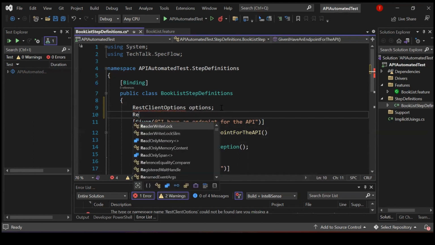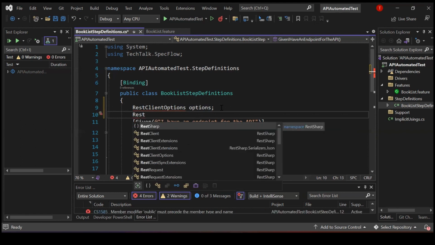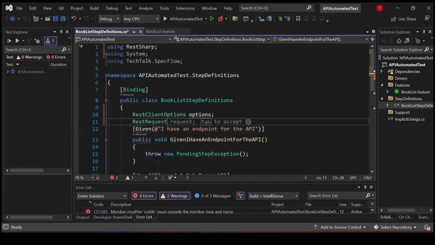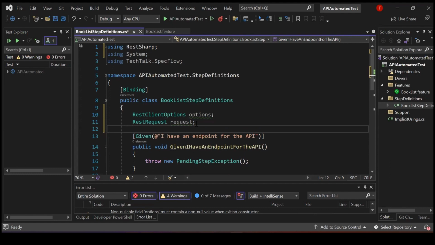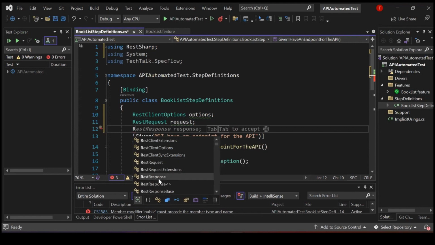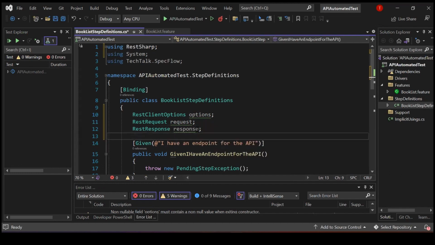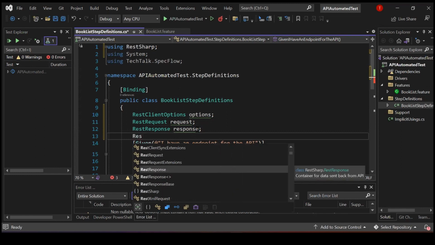The second one we want to declare is the RestRequest. So we'll type in RestRequest. You can see once we're typing it, it's coming out here, RestRequest, request. The third one is the RestResponse. You can see it here, RestResponse. And then the final one, the fourth one, is RestClient.